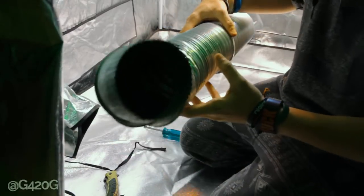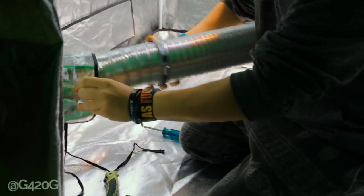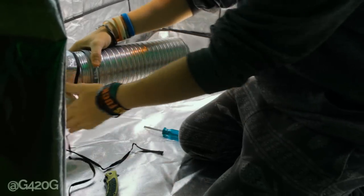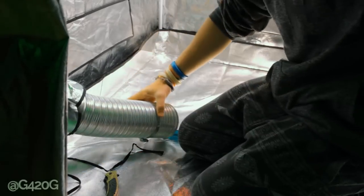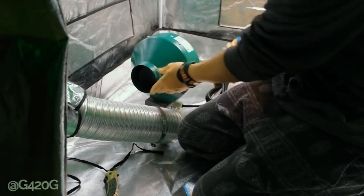Okay, so our ducting is all cleaned out now. Now it's time to install our fan. Place our ducting through the intake pocket there. Make sure it's sitting properly. Okay. We're going to go ahead and take our fan, line it up with our ducting here.